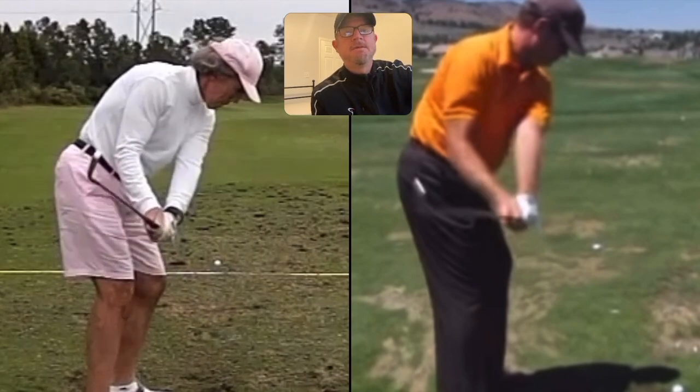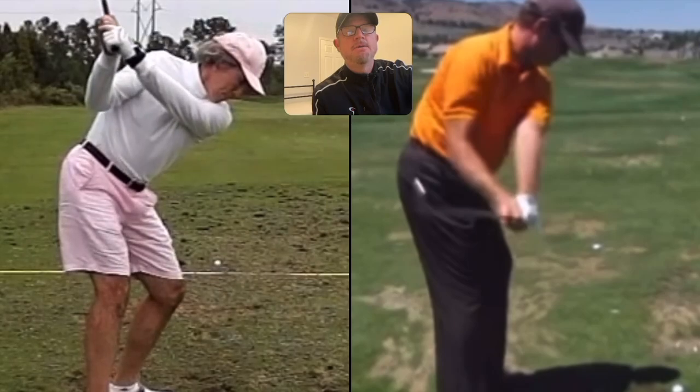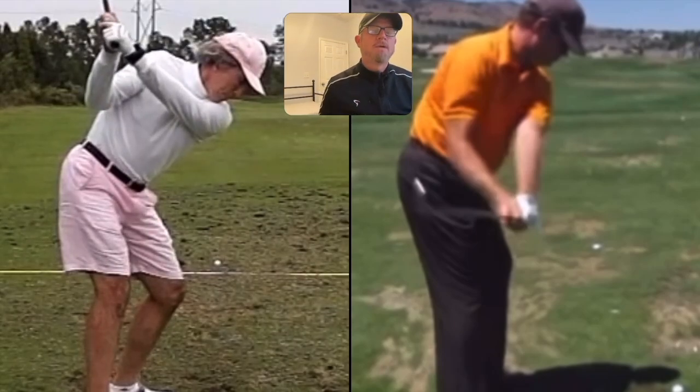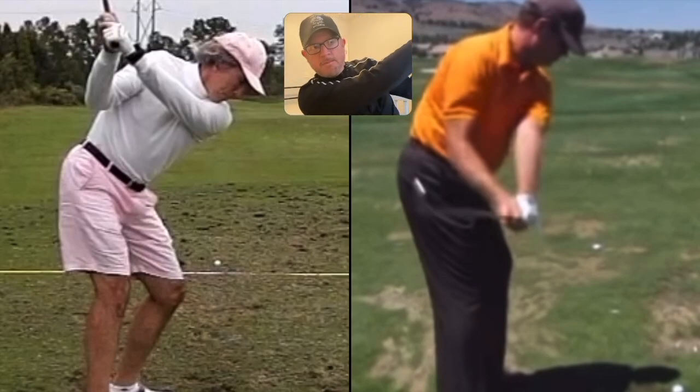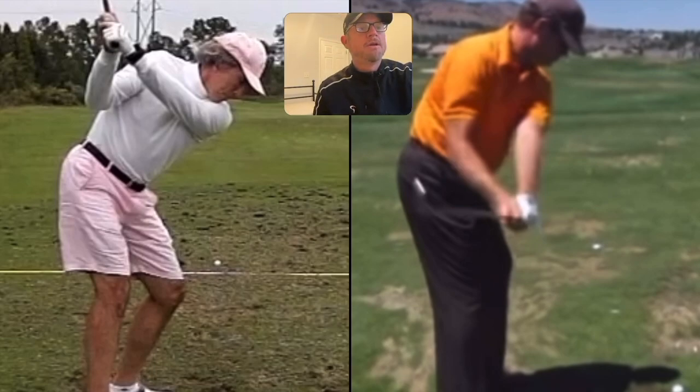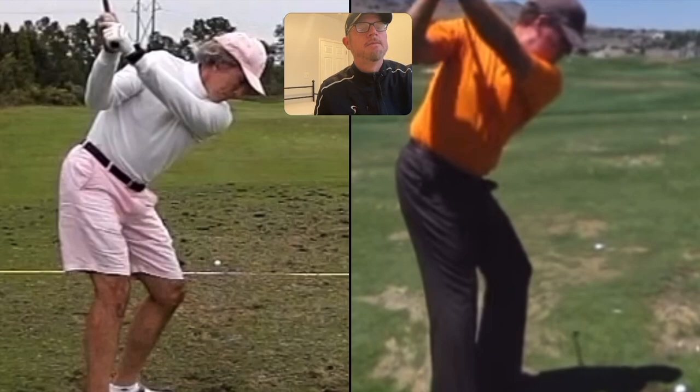If we run this up, the big differences are going to start to show up now. So Mac's getting this club much more around him, although that left arm is still up on that top pec. So even though this club's more deep and around, he still loaded that arm up on that top pec. Elk's going to purely almost lift it from here. So he's going to go straight up at the top.